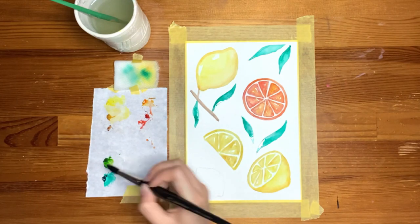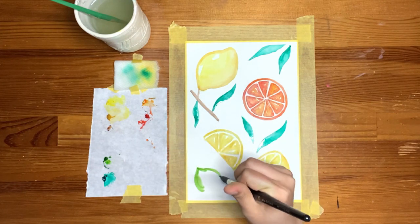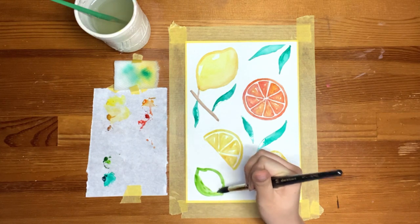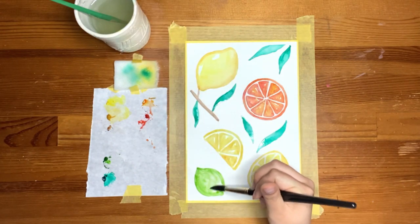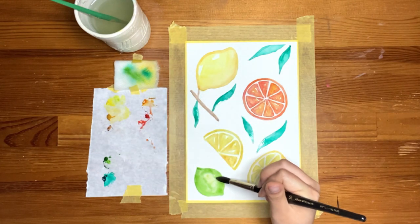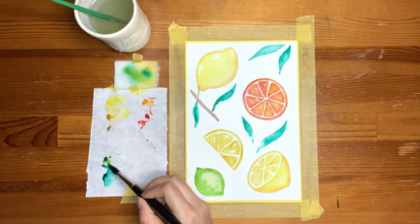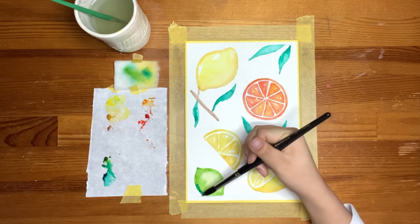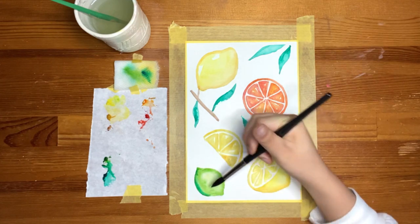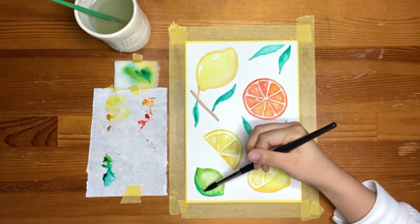For the lime, begin by painting the whole thing light green. Then switch back to yellow with some water and then dot it over the highlights. Then use dark green to add shadows to the perimeter of your lime. Don't forget to blend the two colors together.